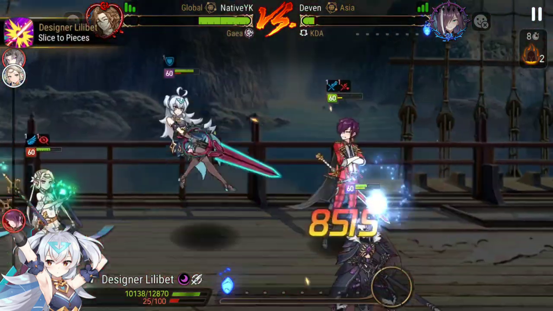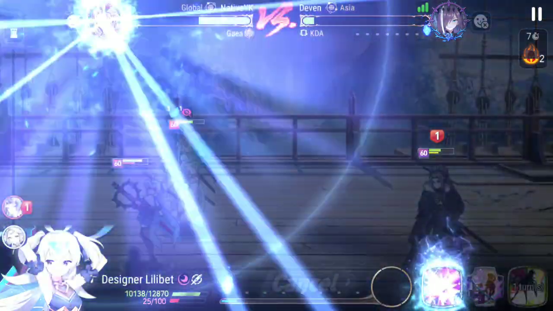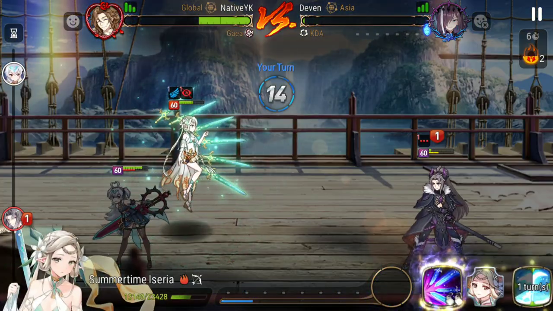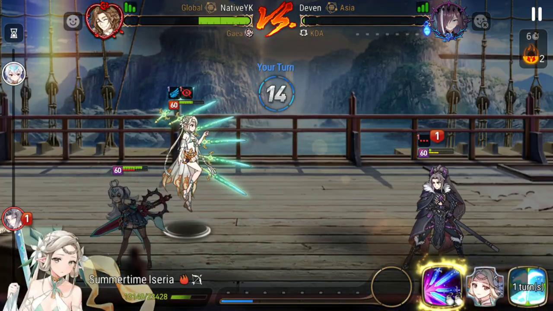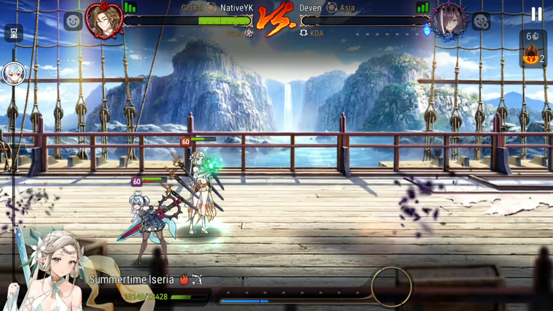I don't want this guy to heal. Just kill him off. Slap the guy. Burn. Slap him off. And then that's basically that. I don't think I have anything else to do. Bonk. A stonk and a dead.